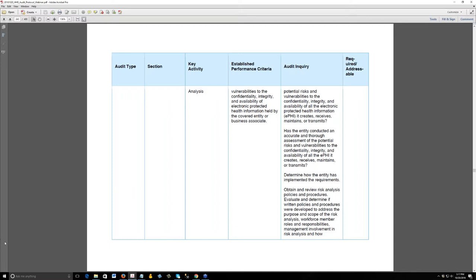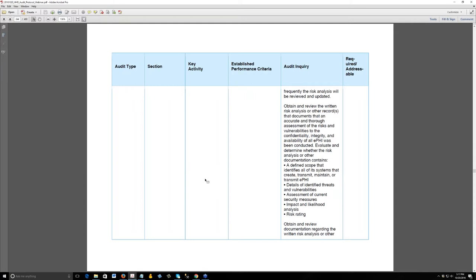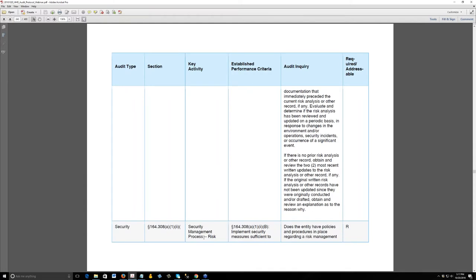Right, and what John is talking about is captured in the next implementation specification. Remember, we're still in standard number one of the administrative safeguards, and these two implementation specifications, the risk assessment and the next one, which is risk mitigation, your risk mitigation program, for all intents and purposes, will swallow the entire rule. It's almost like 95% of the rule. If you get that right, you might avoid willful neglect even if you didn't put the rest of the things into play.